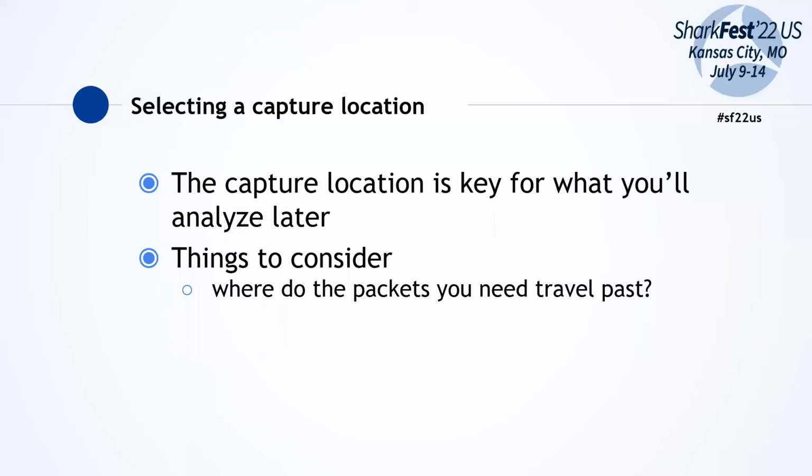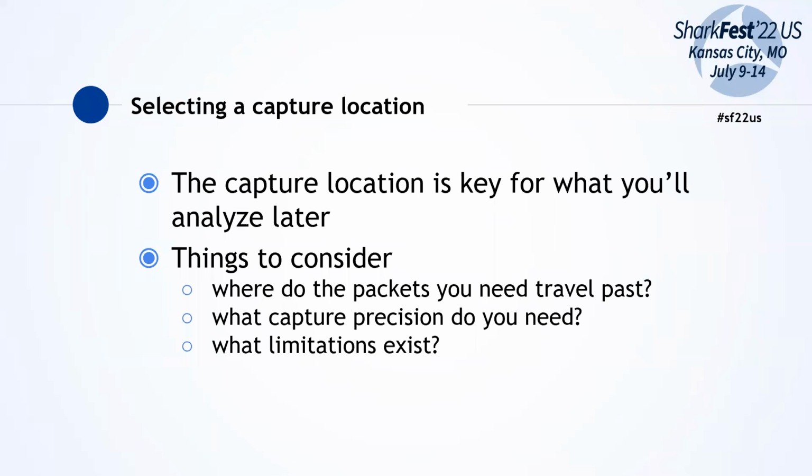Things to consider are, of course, where did they travel past? What capture precision do you need? You can capture packets in a number of ways and we will look at them. But the question is, how precise does it need to be? There's some that are way more precise than others, but the more precision you need, the more complex it gets to set it up. And you need more material in a lot of situations. So that's something that needs to be considered as well.